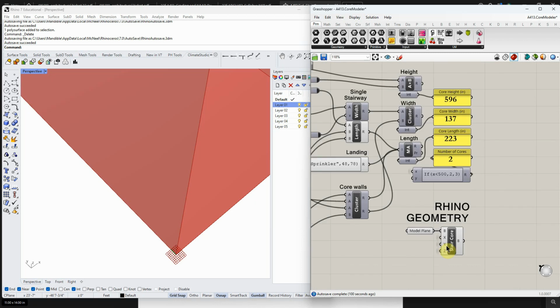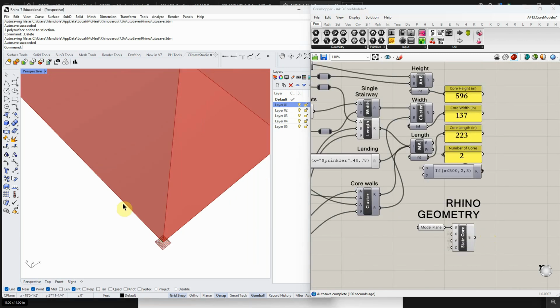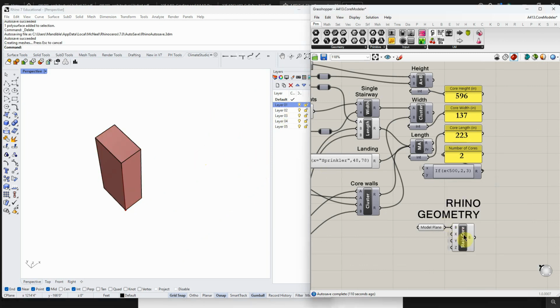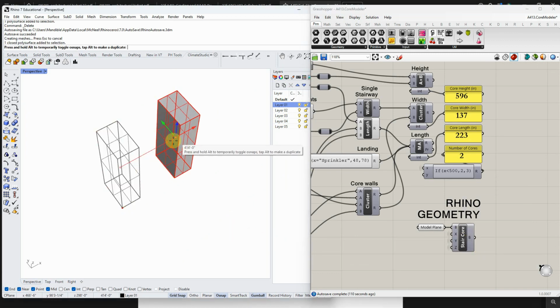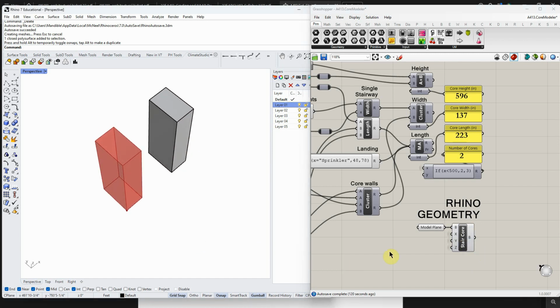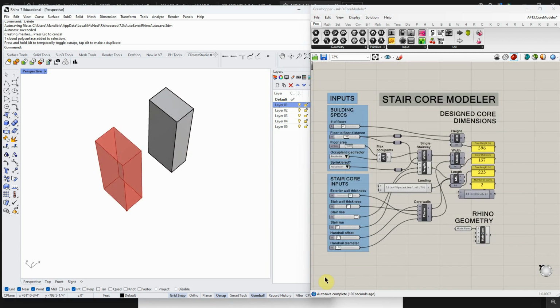And that's how we get our stair core geometry. Then I can bake it, put it on a layer, and now if I turn off this, there it is. So I can move it and then turn this back on. And now we have both. So that's the basic idea behind this.